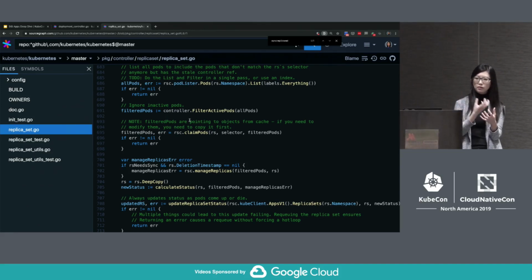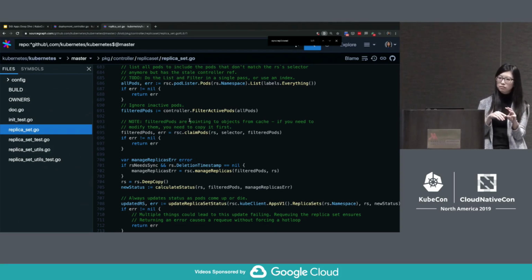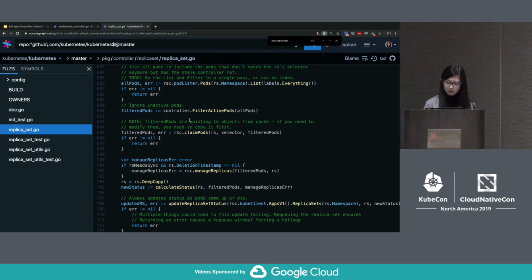So the pod will be failed. But then if replica set doesn't ignore that pod, which is failed, then it will have less number of active pods forever. So to compensate that problem, we ignore the inactive pods.